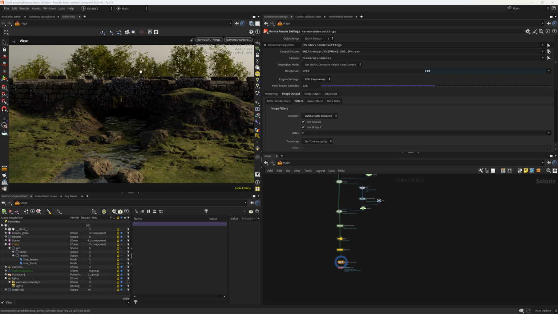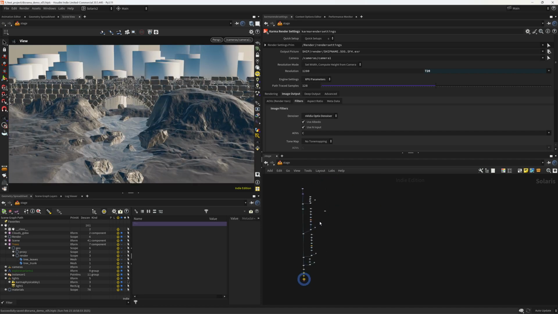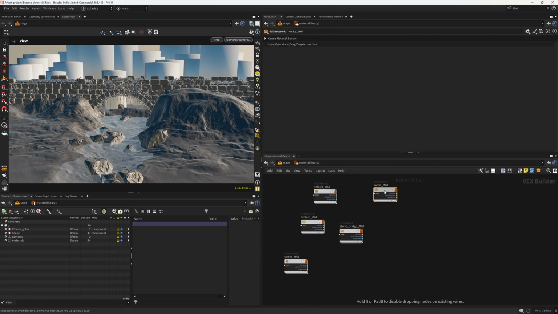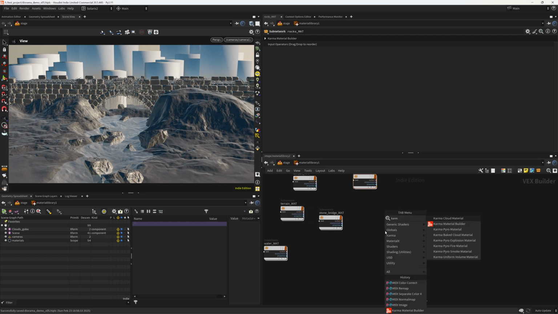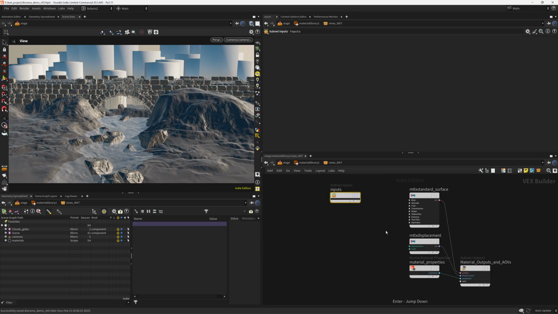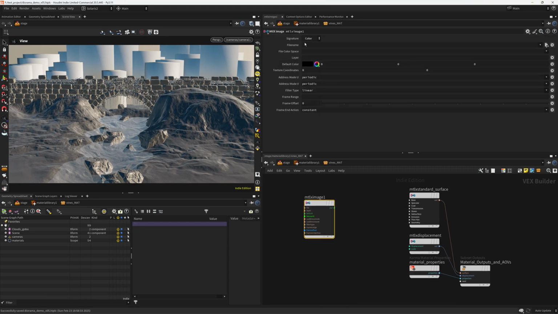Now we just need to work on the material for the vines. So let's do that and do the final render, because you're probably tired of hearing me back and forth. So for the vines, we will create one for the vines itself. So create a material builder and name it vines matte. And in this case, we will use another bark from Megascans. So let's create an image, and I'm going to use this one in here.